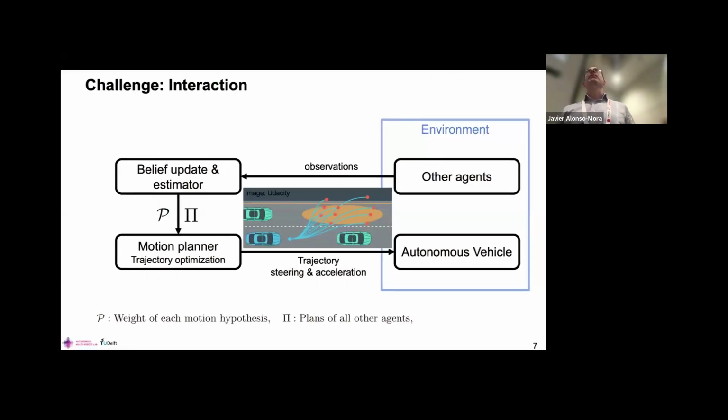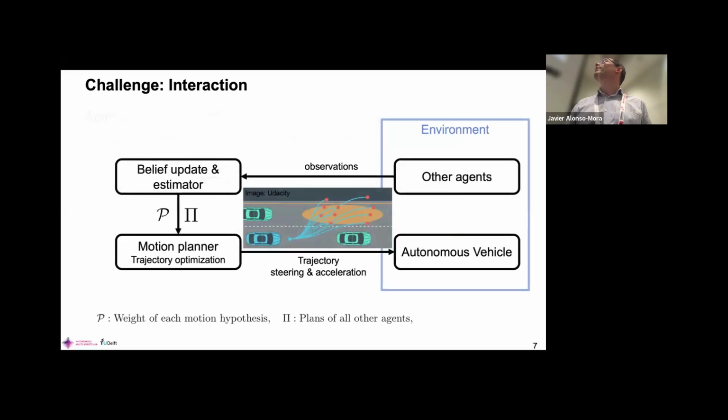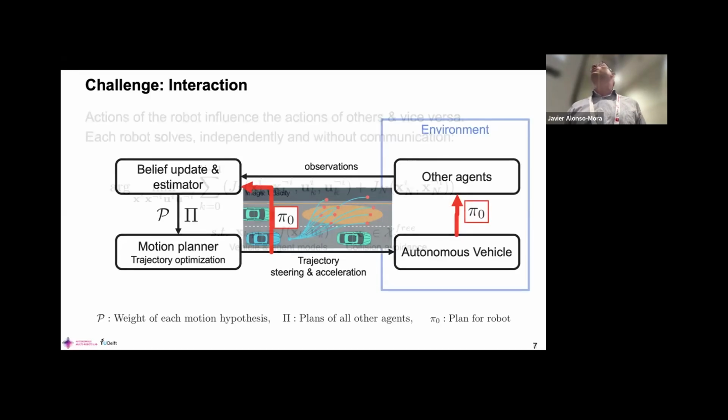So this is real. I mean, we need to model interaction for real world robotics. And the interaction in this picture comes about because the actions of our robot will also have an influence on the other agents in that environment. And that needs to be taken into account by closing this loop, right? So the perception should also be informed by the plan that we are computing, and vice versa. The planner should also be informed by the perception, because these two are coupled. So the actions that we plan for our robot will also have an influence on what the others do in that environment. So that's the complex coupling that happens when modeling interaction.